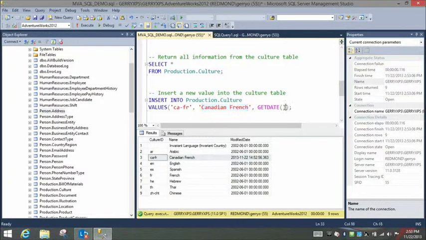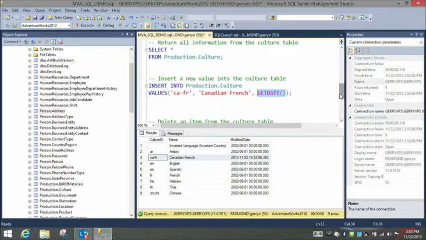And then this one by itself looks kind of odd, or a little bit on the strange side. And if you've never done a whole lot in the way of SQL Server, getDate might not necessarily mean anything to you, but it's a function in SQL Server. So somebody actually wrote code for this at Microsoft, obviously, that does this. And what it does is it returns today's date. It goes out to the computer and says, hey, what's today's date? And it returns that value with the date timestamp, and it populates it here into this field.